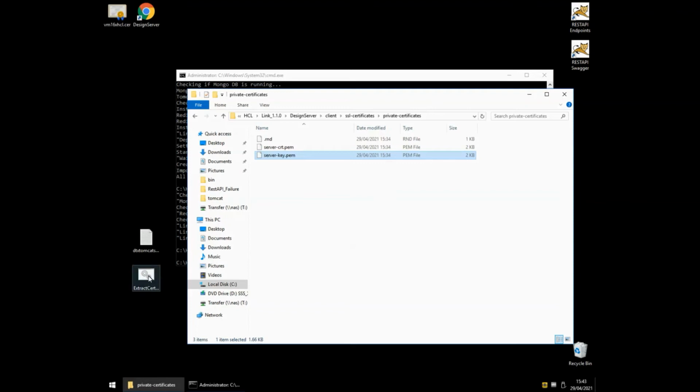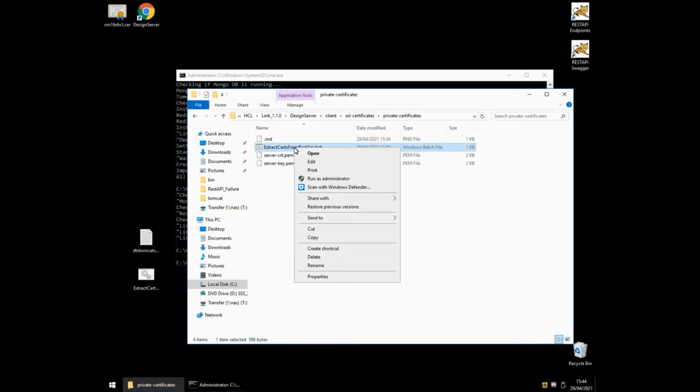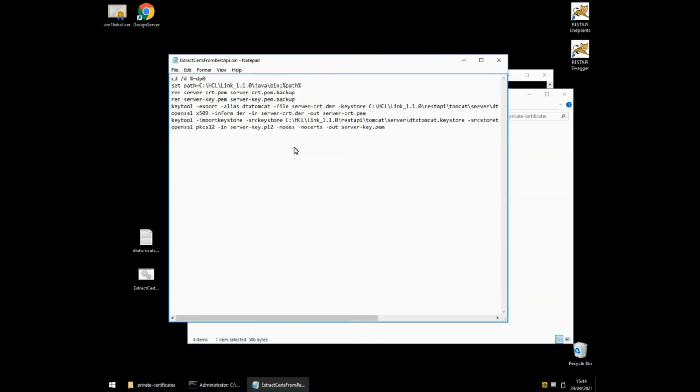Now to do that I've got a batch script that I've created earlier. I'm going to show you the content of that script and then I'm going to execute it. So the first thing that the script does is change to the drive and path where the script was called from. Then it's going to add an entry to the path variable so that it can find the keytool library that we use later. These two lines do my backup for me, so I keep a copy of the existing certificates in case things go wrong. And the next 4 lines in 2 pairs of 2, the first one, the keytool and the openssl commands to extract the server certificate and create a PEM file.